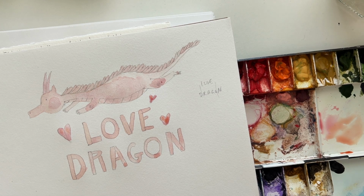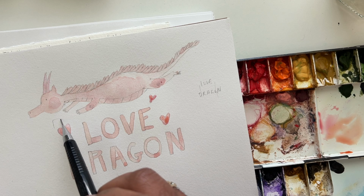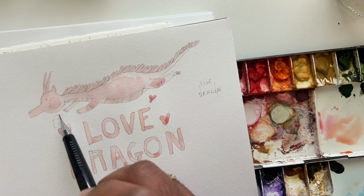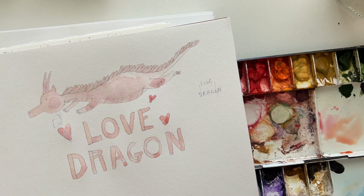Very cute. You can even do a little house, so it's like flying over something. So, which would just be a square, and then a triangle, and a little door, a little chimney, and a little doorknob. You can do that if you want. You can draw whatever you want. So super cute, right? I love it.